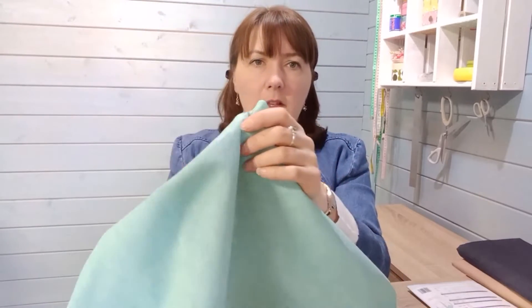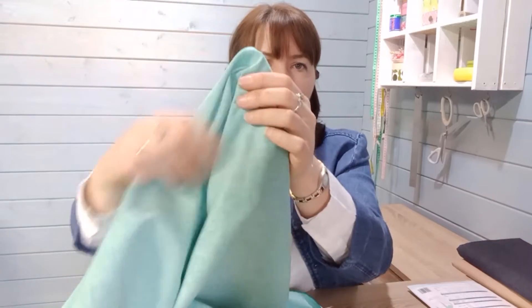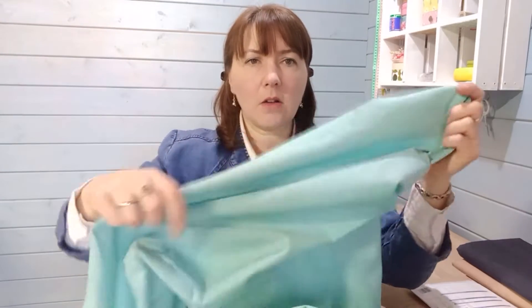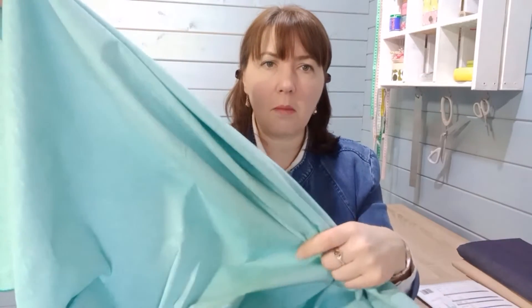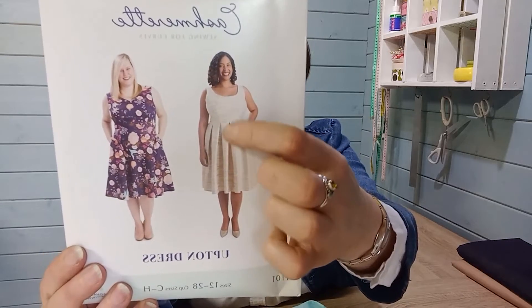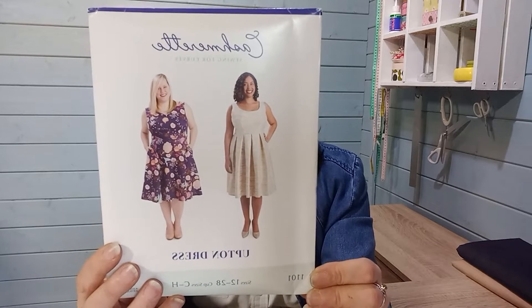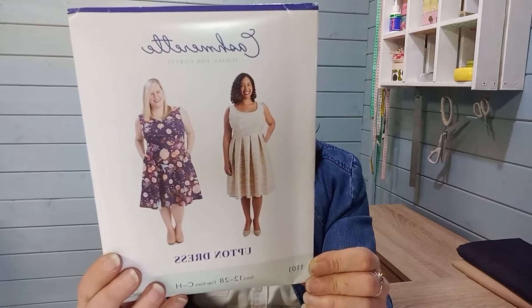The next fabric is by Robert Kaufman and it's a poly-cotton — 55% cotton and 45% polyester. I've chosen this because it comes in 14 different colours, so I wanted to remind you that chambray isn't just blue. This one is a beautiful mint green; if you have a darker skin tone it would look absolutely stunning. It is a little bit stiffer and has a crispiness about it because of the polyester content. That crispiness gives it some advantages — for patterns with box pleats you could get the crispest pleat and a really firm neckline, so I've chosen the Cashmerette Upton dress.